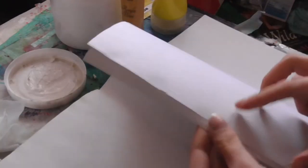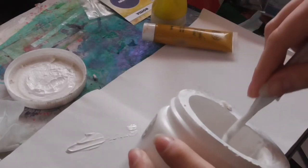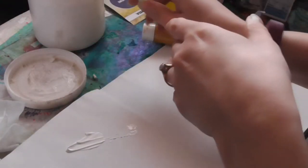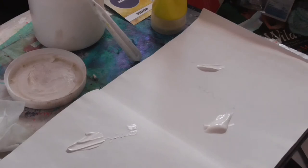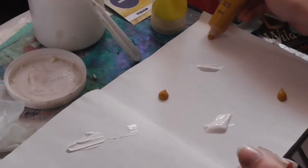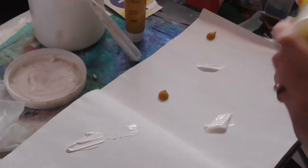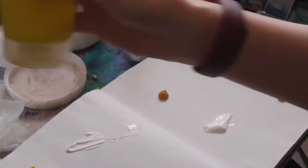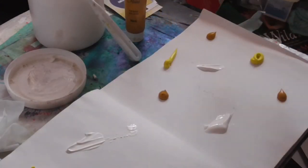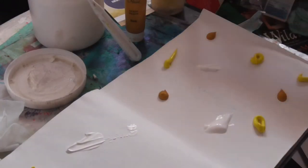Just a sketchbook from, I think it's from Tiger, this one. So nothing special. And I'll just plop some gesso on. And plop some of this on. And then pop some of this on. This one's quite thick. Probably way too much paint, but we shall see.